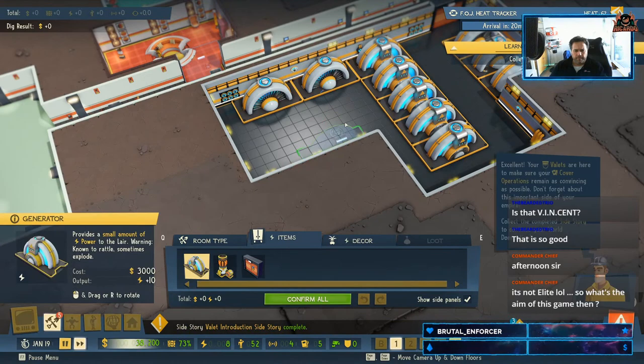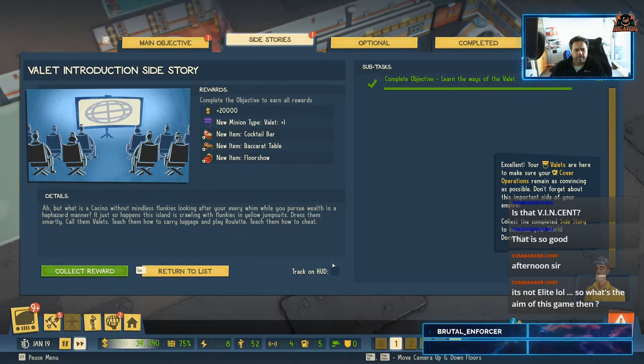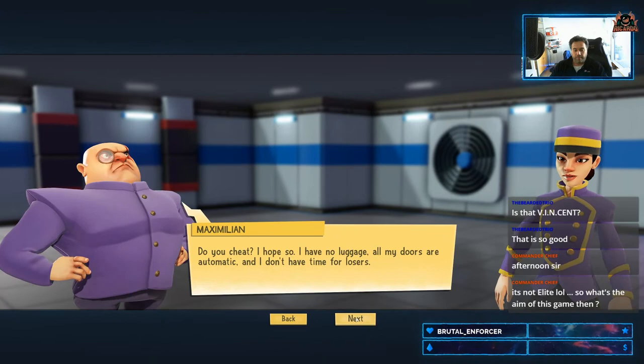Excellent. Your valets are here to make sure your cover operations remain as convincing as possible. Don't forget about this important side of your empire. Collect the completed side. It's a pleasure to meet you. Do carry luggage. Open doors. Do you cheat? I hope so. And smile. Make them think there's nothing going on.